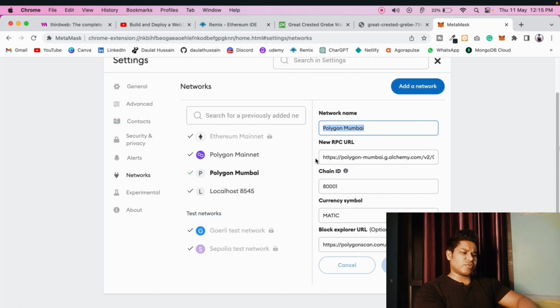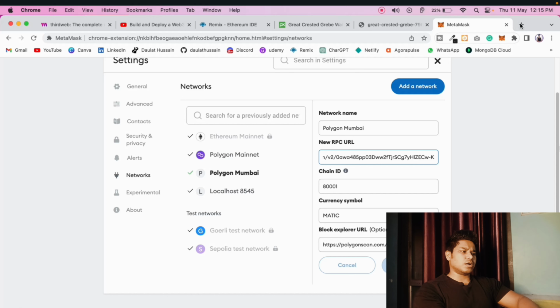And here you have to provide the RPC URL. You can find the RPC URL by typing RPC URL for Mumbai test network, but I prefer to use Alchemy for that. Let me show you how you can get this particular URL. This is the URL which you have to get, or I will provide this in the starter file, so you can simply copy and utilize it in the project.